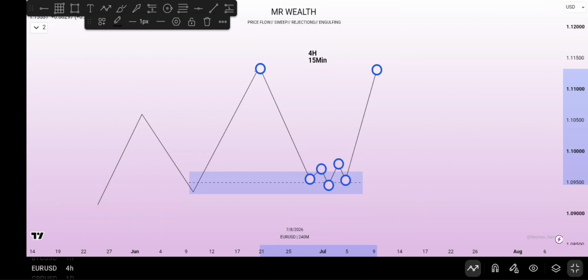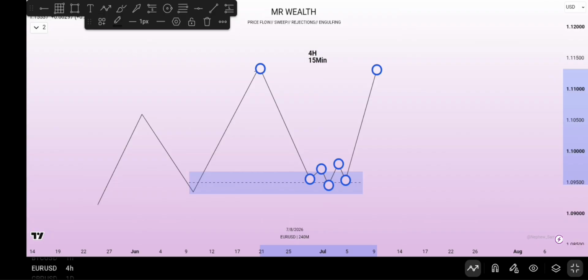So this video is actually for people that already know about structure and liquidity. What I'm trying to do here is show you how I approach the market, what I see before I enter the market. So this is type one. I'm going to do type two. I'm going to do type three.